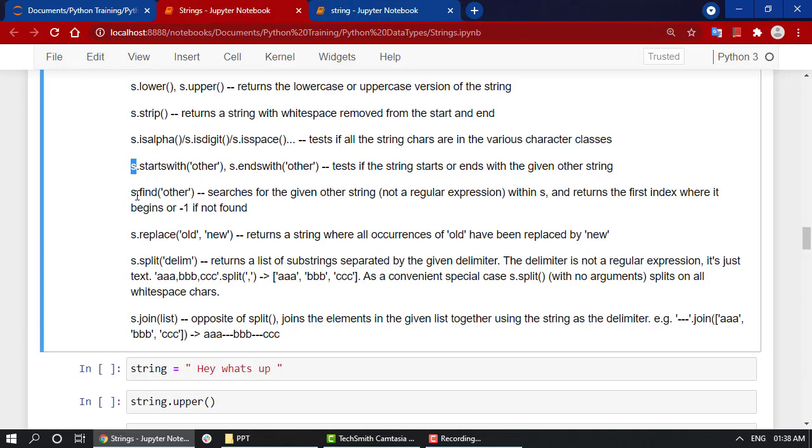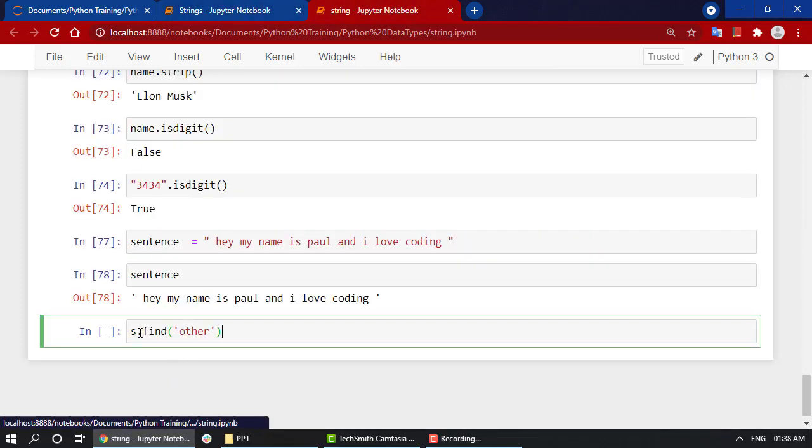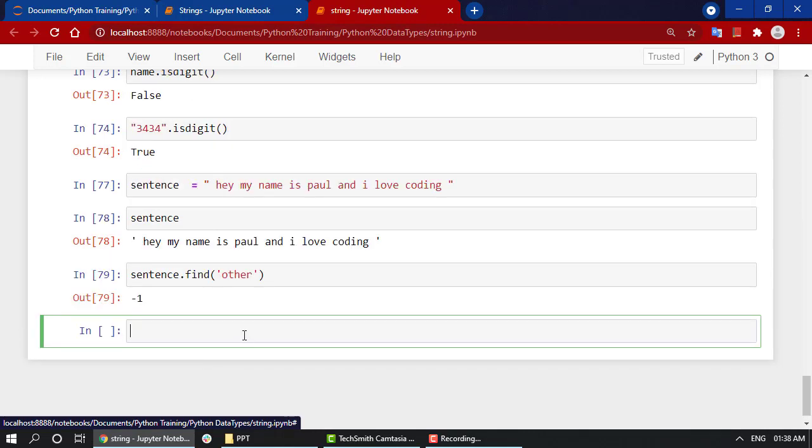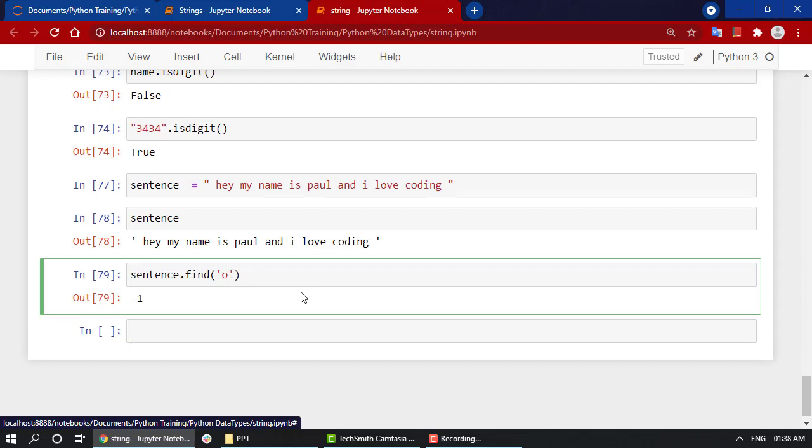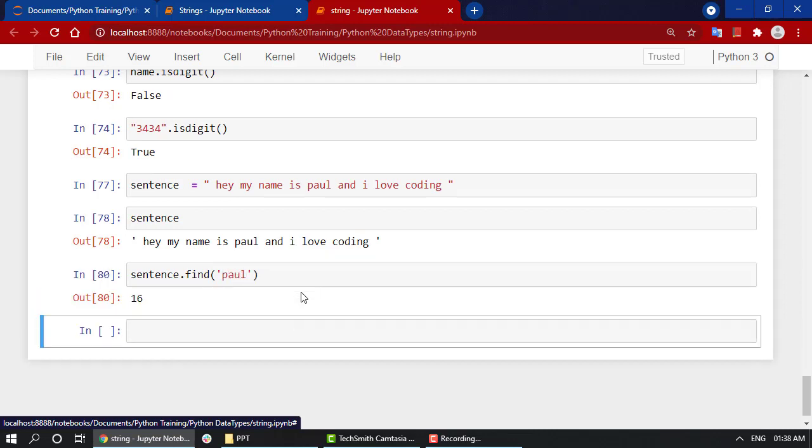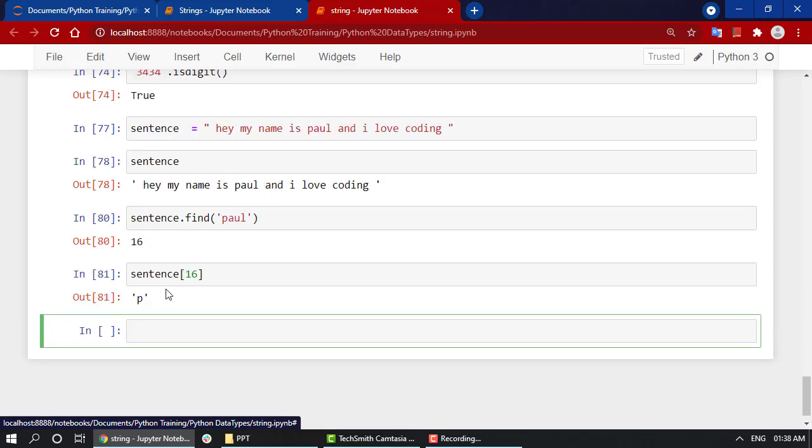I'm just going to copy this and change it to sentence.find other. So you can see that I am not having the keyword other. Let's check for Paul. Yeah, so Paul, I am having it at index number 16. If you want to check sentence[16], you can see that P starts from 16. Okay, so Paul starts from 16.